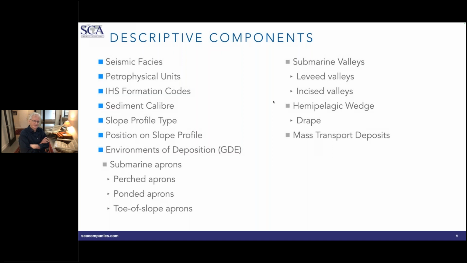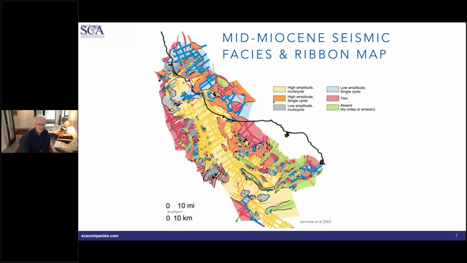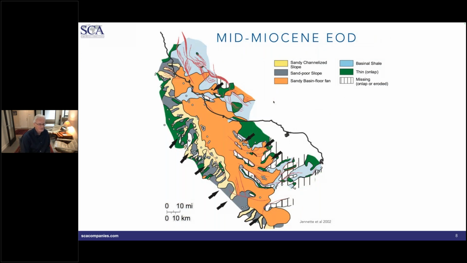Here's a quick list of the descriptive components of the slope classification scheme I'm going to talk about today. We're going to touch on only a few of them, but it gives you the variety of input variables and types of data that were collected to build the database. The basic element of the database is the seismic facies unit. This is an example of a seismic facies map. It happens to be from 2D data, but what is represented there are ribbons of different colors that represent different seismic facies types. Then a polygon is drawn around each of the seismic facies types, and you end up with a map that looks like this. Based on the geometry of the seismic facies, plus the cross-sectional geometry observed in the seismic, you can make some stab at interpreting the environment of deposition.